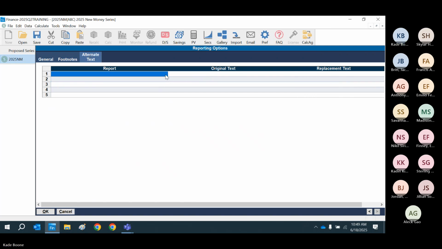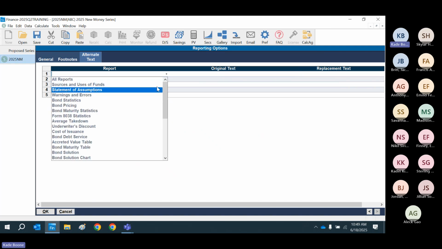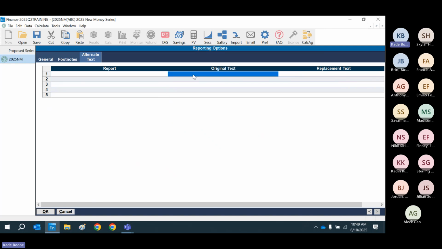Alternate text, when we calculate and you see in any particular report something that's worded by DBC and you want to change that, that's where you would go in, select whatever, all reports, certain reports. The big thing is the original text needs to be exactly how it shows. So if it's a title of a report, and let's say it's in all caps, make sure the original title or text you put in all caps, and then you replace it with whatever you want.